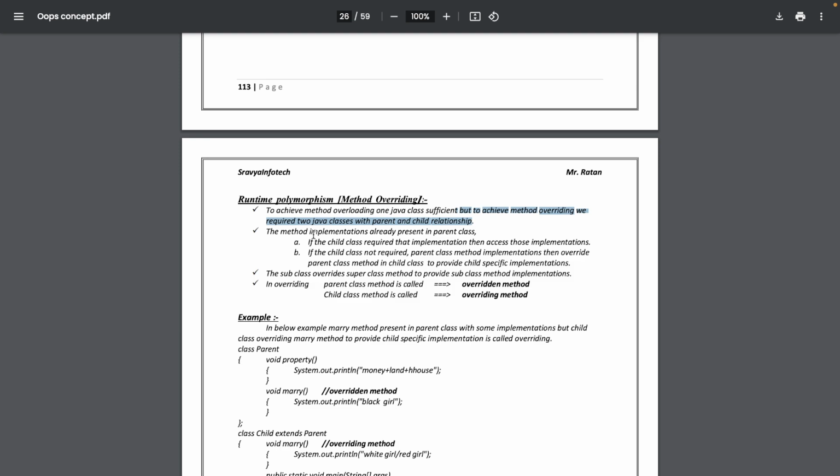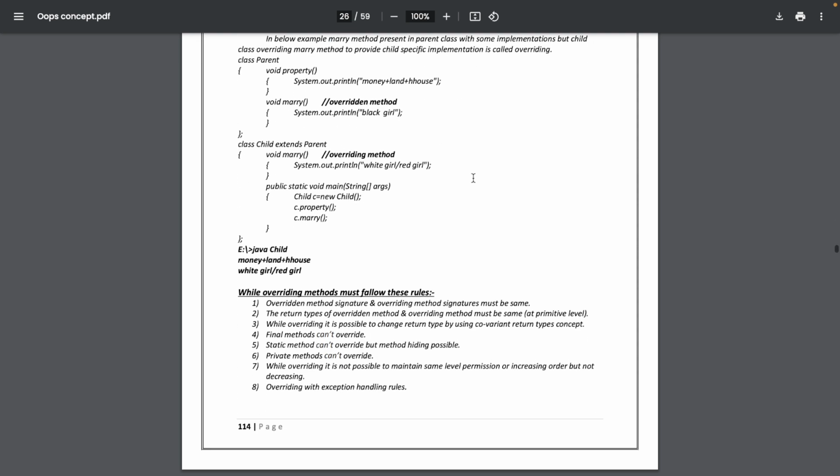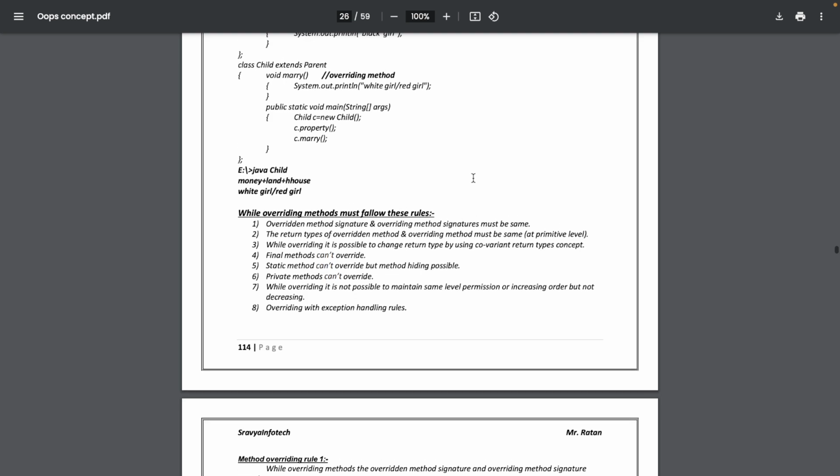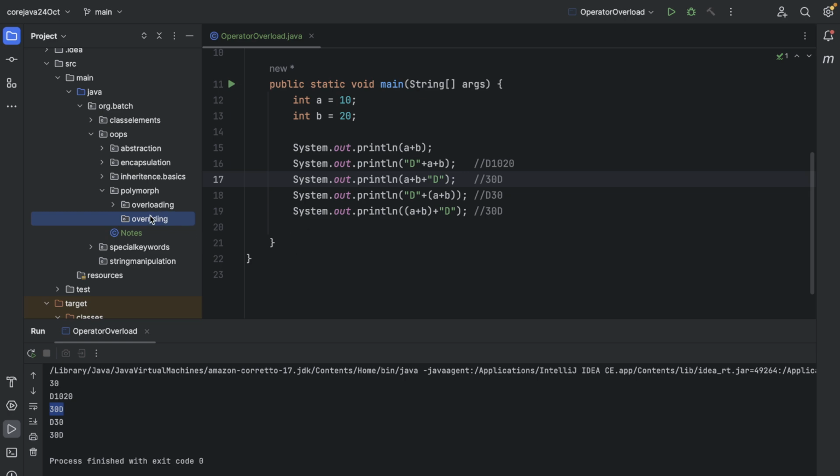Cool. So what does it say? The class from which we will get the variables and methods, that would be the parent class, and the class that will get the methods and variables will be the child class, right? This thing we have already covered in the inheritance class, right? We'll move ahead now. So see what things we will need to follow. Okay, let me show you what is the overriding means first of all.